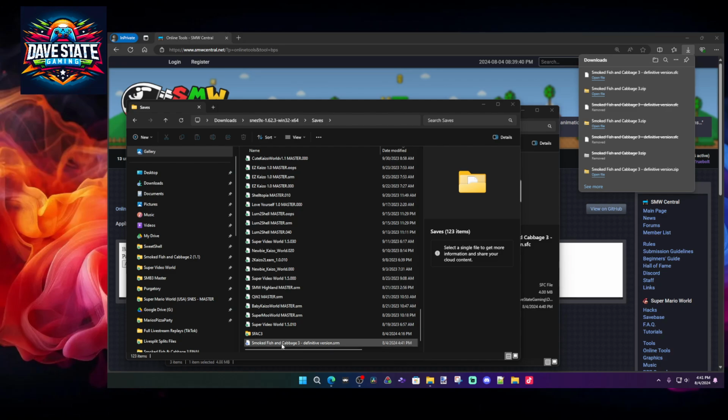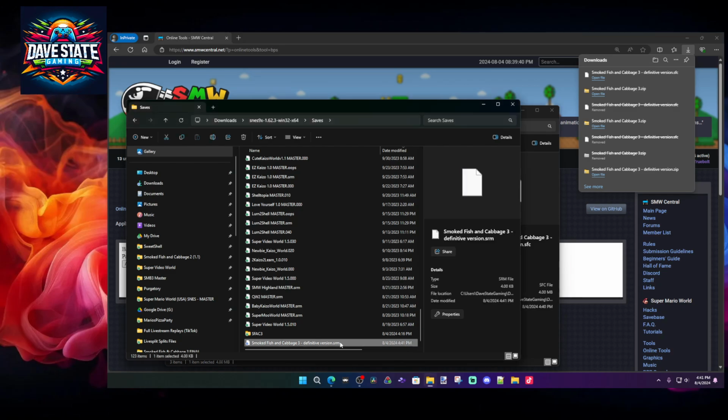The way that SNES 9X knows which save file is associated with which ROM is it names the file the exact same as the ROM. So when you open the emulator and open up your ROM, it's looking for a save file of the exact same name as the ROM.